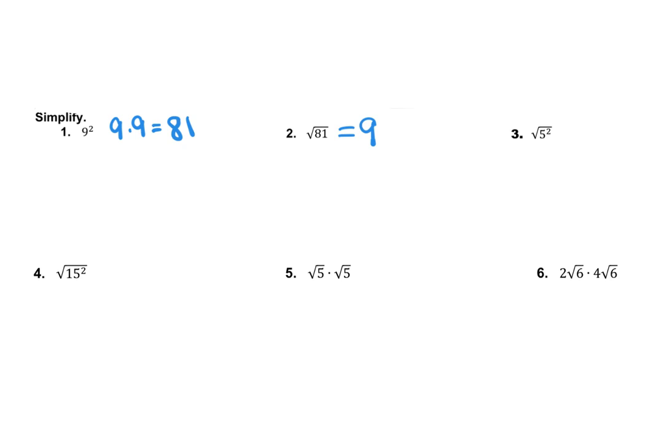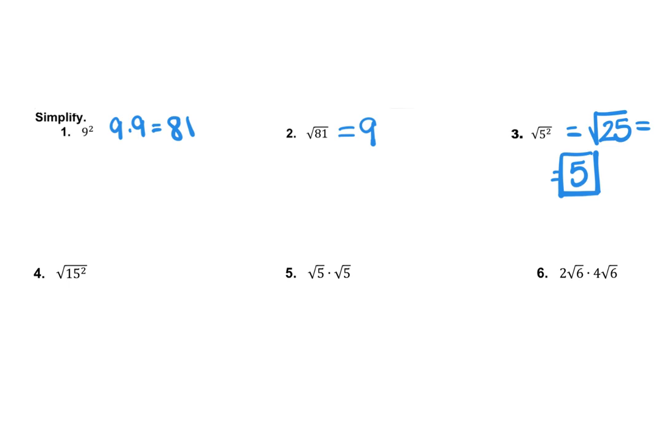Now for question number 5 and number 3 and number 4, notice how you've got the squared inside the square root. Well, what happens when you take the square root of something is it undoes the square. So we could say, to undo the square, the square root of 5 squared is equal to 5, because 5 squared is equal to 25. So I just simplified: 5 squared is 25, and the square root of 25 is equal to 5. So when we took the square root of 5 squared, notice it undid the squared.